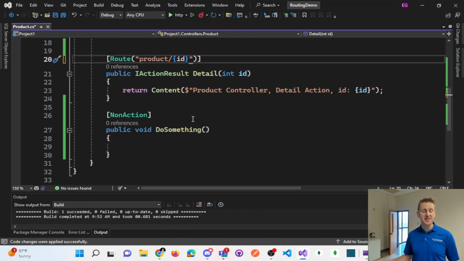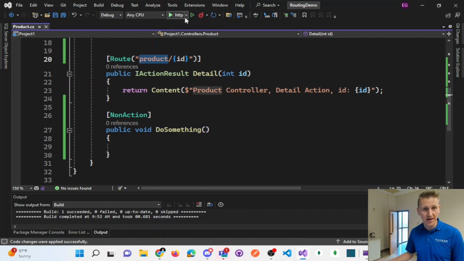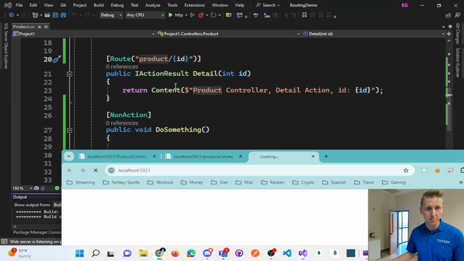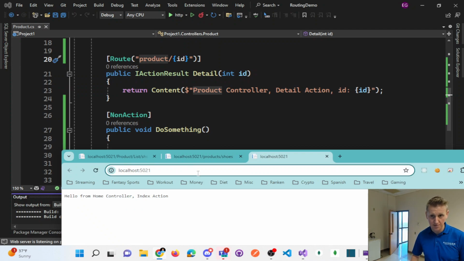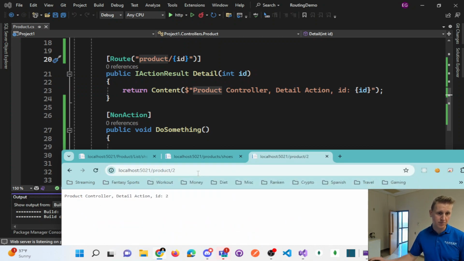So instead of /product/detail/whatever, we can now make this accessible at /product/2. And that hits our detail action. Again, just shortening the URL, which is very nice, right? Shorter URLs, you want them short, you want them readable, short but descriptive.